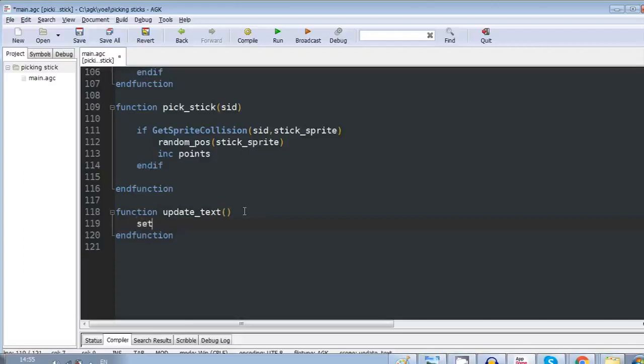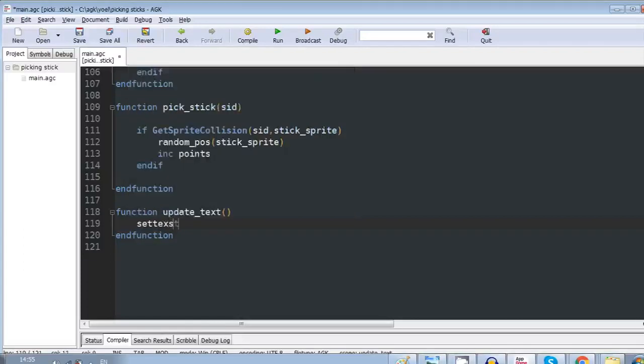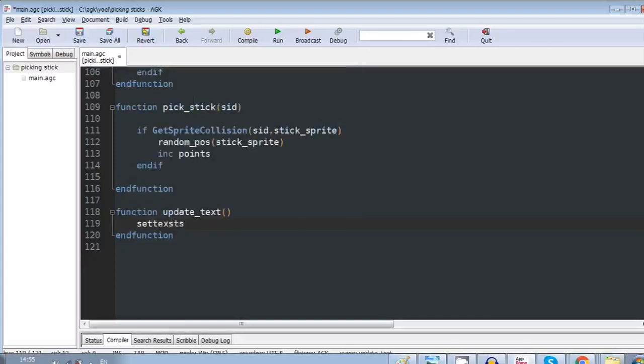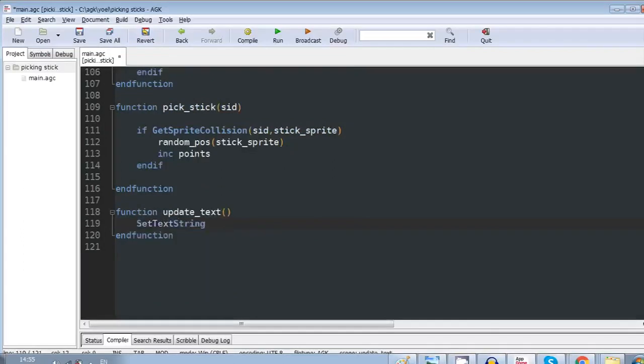Set text string. So this also gets 2 arguments.